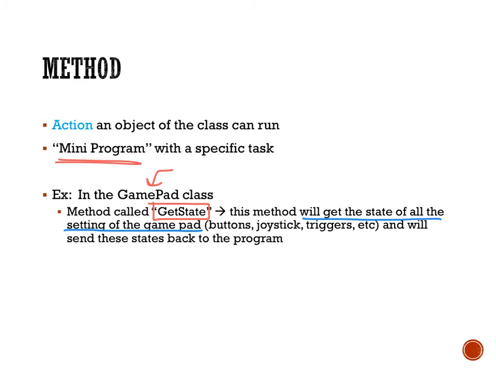And we like to use these methods because they allow us to essentially do the same thing multiple times, but just use that one little section of code. So we want to get the state of a gamepad a lot. We want to constantly be checking it. So instead of writing that code every single time, we would rather just use the GetState method and use that code in an efficient manner where we reuse it every time we want to find the state of a gamepad. So keep in mind, a method is just an action an object can do, and it is a mini program that has a very, very specific task.